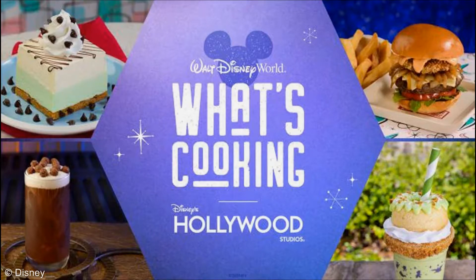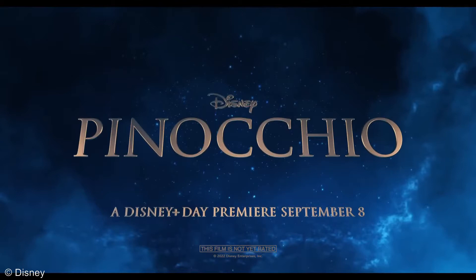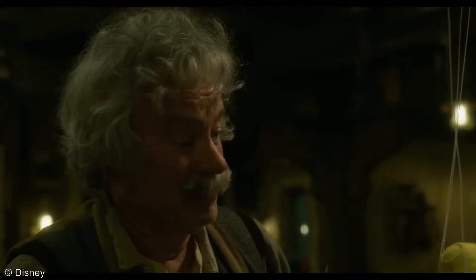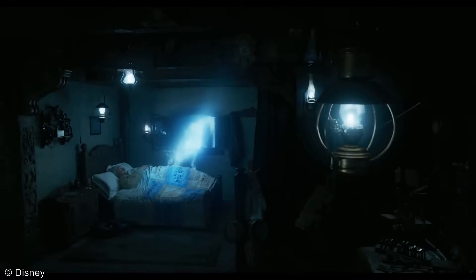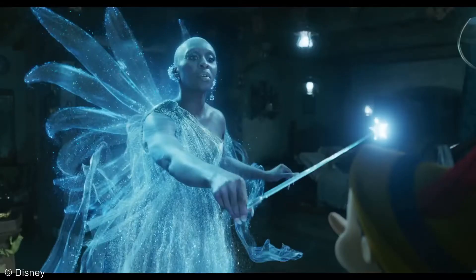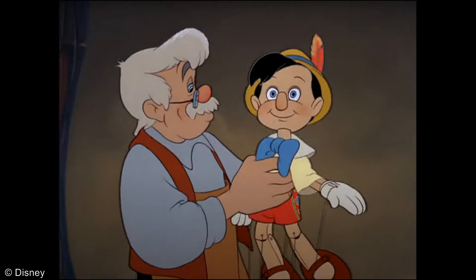Now it's time to look at something that has the potential to really be magical: Pinocchio, the live action movie coming to Disney Plus on September 8th. This classic timeless tale follows the story of an Italian toy maker, Geppetto, who carves a puppet and names him Pinocchio. That night, Geppetto wishes for Pinocchio to become a real boy. The next morning, the adventure really begins. Based on the 1940 animated classic, and that was based on the 1883 Italian book, The Adventures of Pinocchio. This animated classic was groundbreaking in many areas: visuals, sound, storytelling, and more.